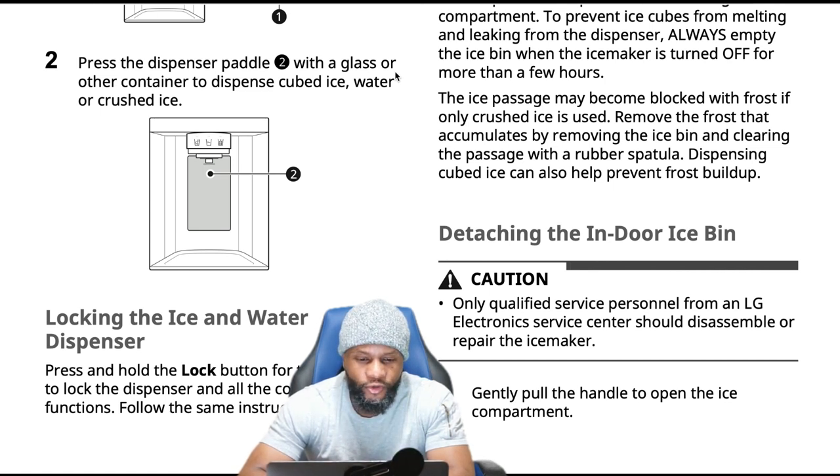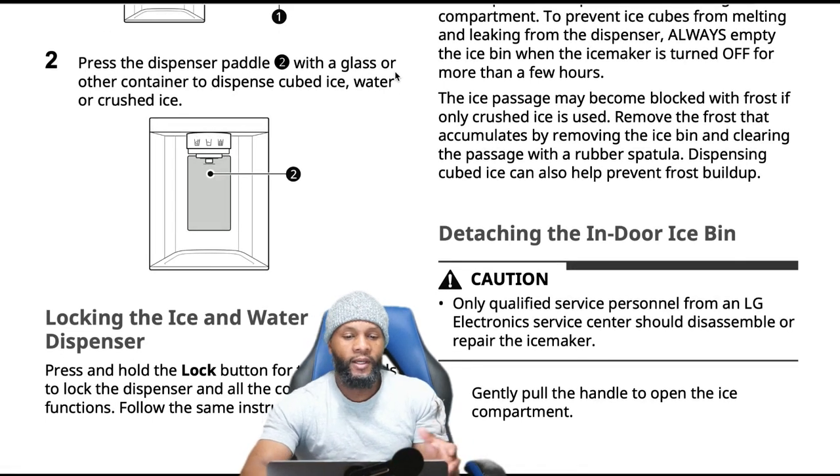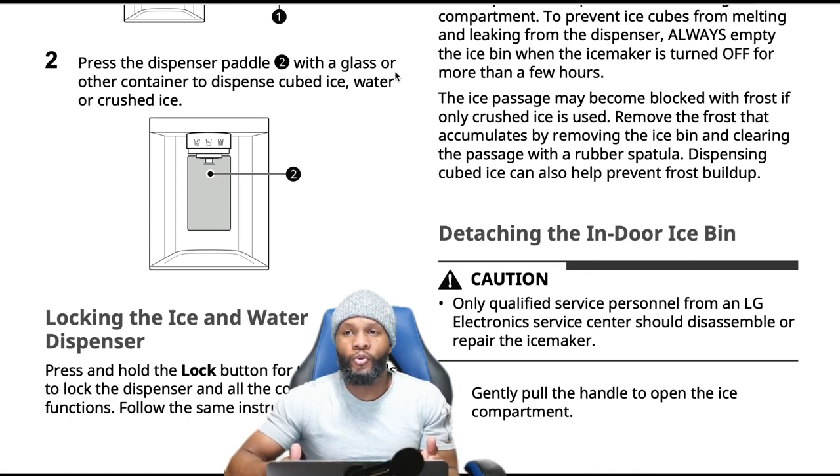Again, the dispenser, man, you can look at all the stuff inside the owner's manual. You can also lock, it says locking the ice and water dispenser. Again, you can lock this stuff if you have pets. I remember I told this story before. A customer had an issue where there was always water on the floor. They didn't know what was going on. The technician came out and couldn't find out what was wrong.